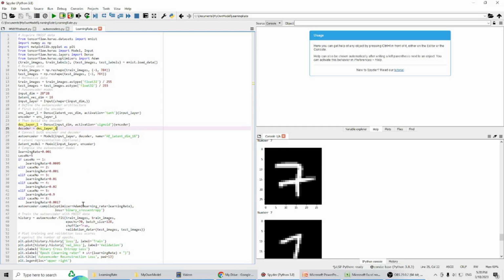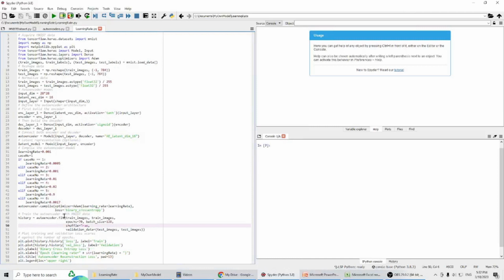And here, for the optimizer, we are going to use Adam, and for the loss function, we are going to use this binary cross-entropy function. Now, let's train our model. First time, let's use 0.0005 as our learning rate. You can see this learning rate is very small.